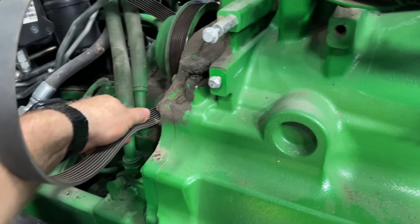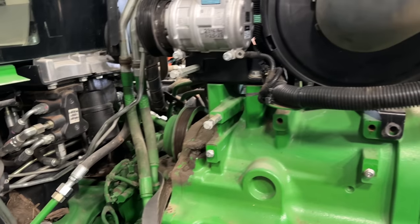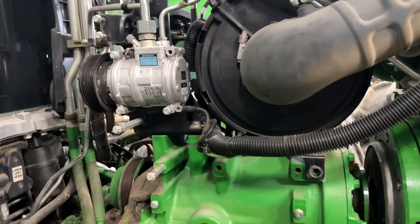It's stuck in the dirt? It's stuck in the dirt. Okay, well, we'll get that later. It's fine. How you doing over there?